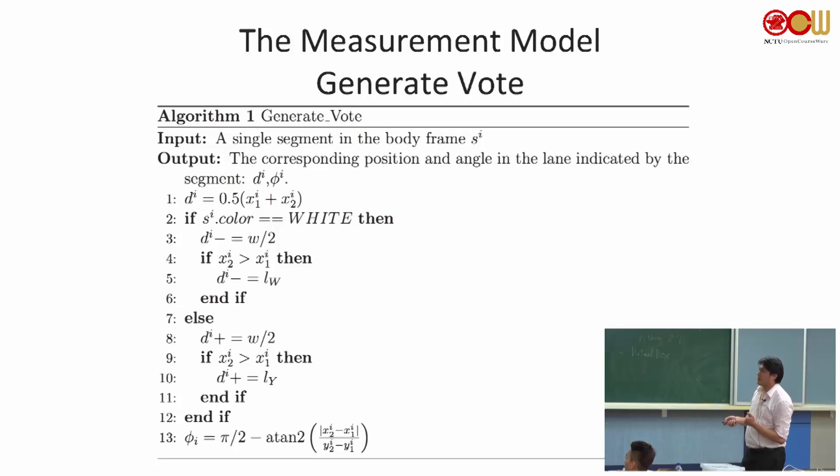And essentially, we can take a look at some of the basic ideas. So you can see that the color of the segment is important. If you detect a white segment on your right-hand side, that seems safer, you are more likely to stay in the lane. But if you detect a white segment on your left-hand side, that could be something terrible. You could be just out of the lane. We also need to know, is that the left edges or the right one? Just like what we talked about. So we have another, actually two nested if-else over here.